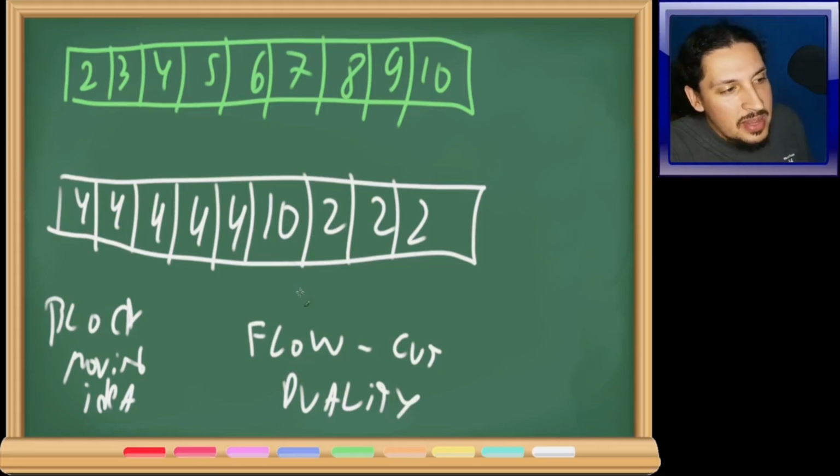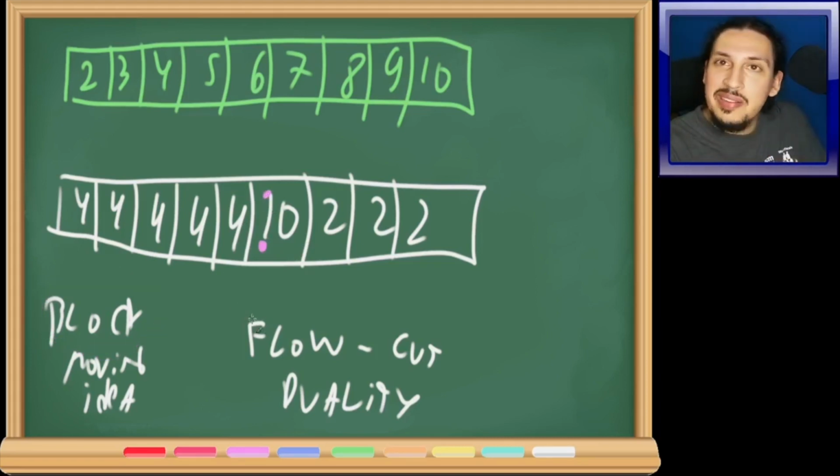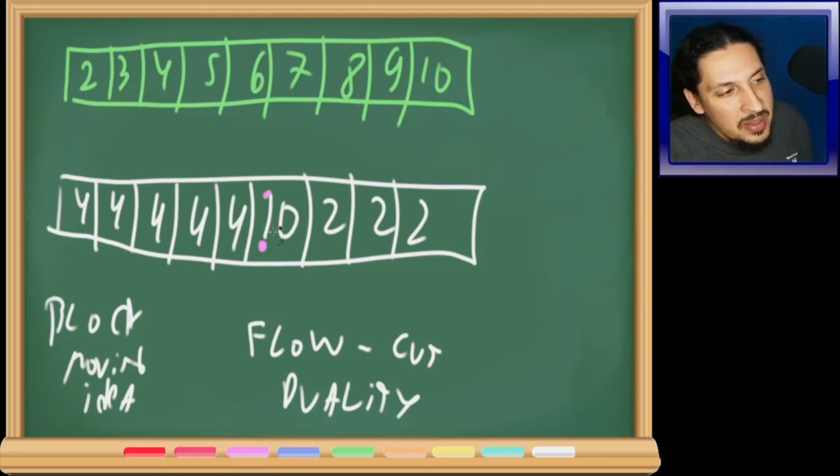Basically, any time that you have any blocks, it could be blocks, it could be cars, it could be liters of water, it could be anything that flows and does not get created or destroyed, or if it gets created or destroyed, at least it is created or destroyed in a controlled way, so that we know where and how, so that we can keep track of it. But basically it moves, and if it is created or destroyed, we know how. We can count it. Otherwise, we have no idea what's going on.